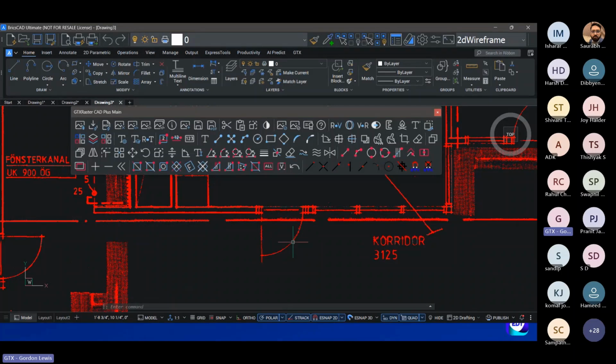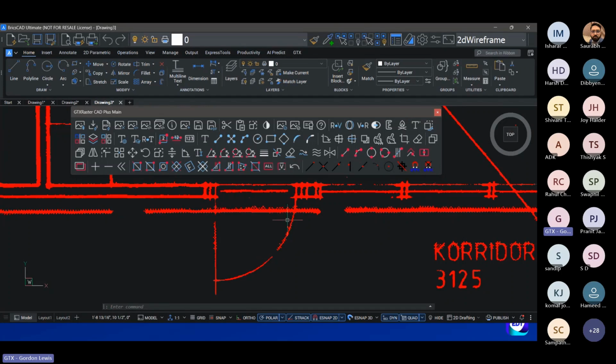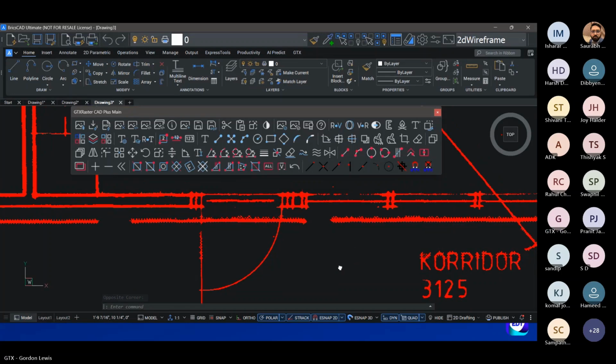The doorway is broken. So this arc here, when you convert it, will be made of 2 arcs. So what I can do is I can say change an arc. So this will be like repairing the arc. I give it a start point, a middle point, an end point. So it's highlighted the arc. I give it a new center point and a new end point. And then what it's done, it's repaired the arc. So now that will be 1 arc.